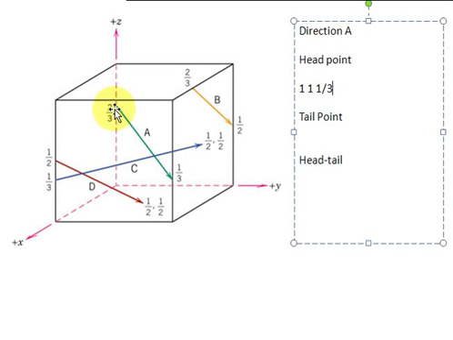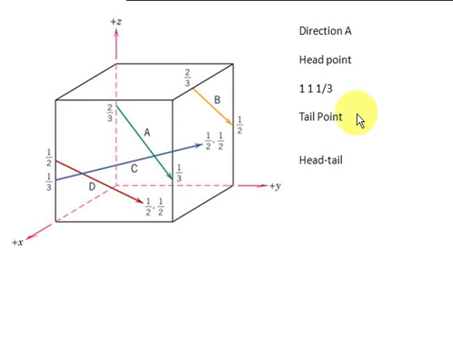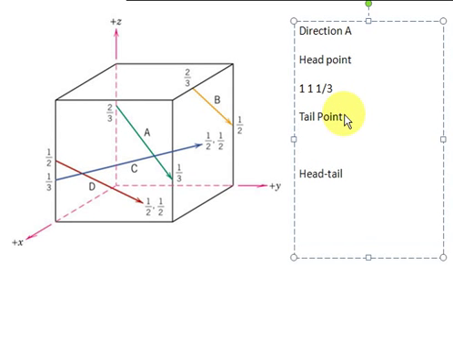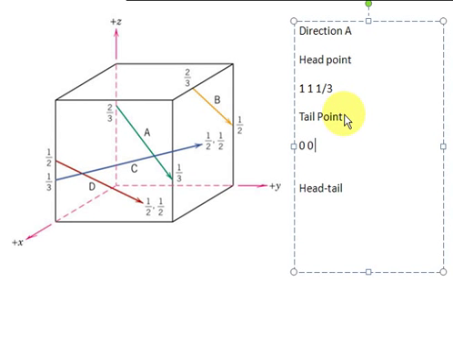So now what's the coordinates of this tail point? It's even easier. There's no movement in the X direction, there's no movement in the Y direction, and you just move two thirds in the Z direction to get to this point. So the tail point coordinates is actually 0, 0, two thirds.